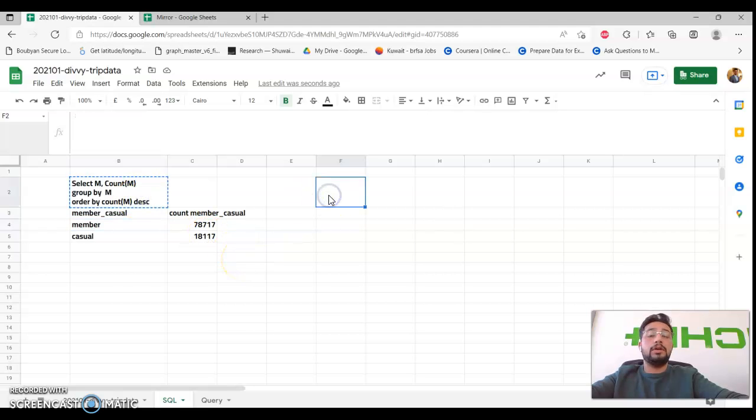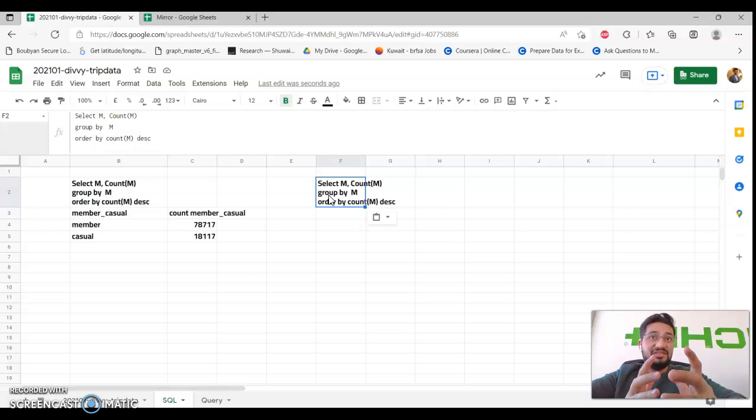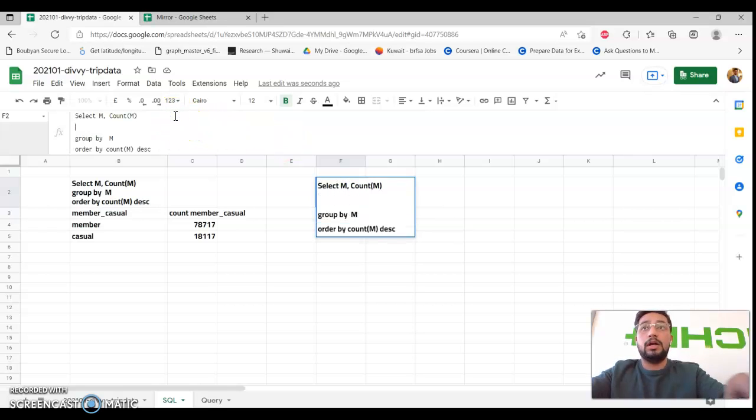Now, there are many more intricacies that you can achieve through this. You can give so much detail to your tables. I'm going to be showing you some things that I find quite functional. Let's start with the date. Let's suppose I want to see how many members and casuals I have in the first 10 days of January. So I'm going to come back here.